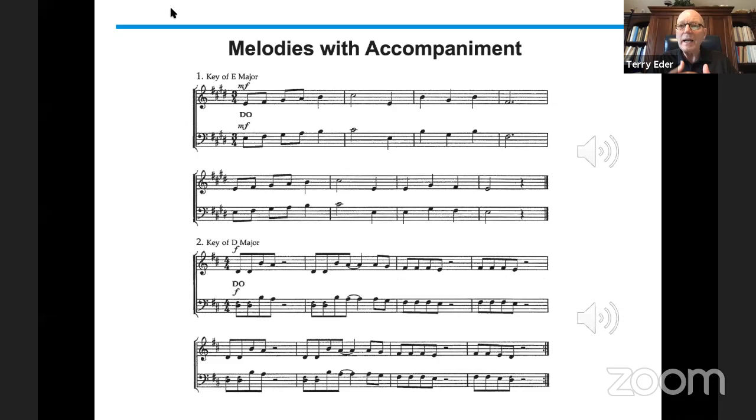And I like to have accompaniments, especially at the beginning of the year in January, February, because it helps us put a melody in a context and helps us stay with a particular tempo and rhythm and so on. So here is this first one. This is in the key of E major, and there'll be a count off for you and it'll play do.